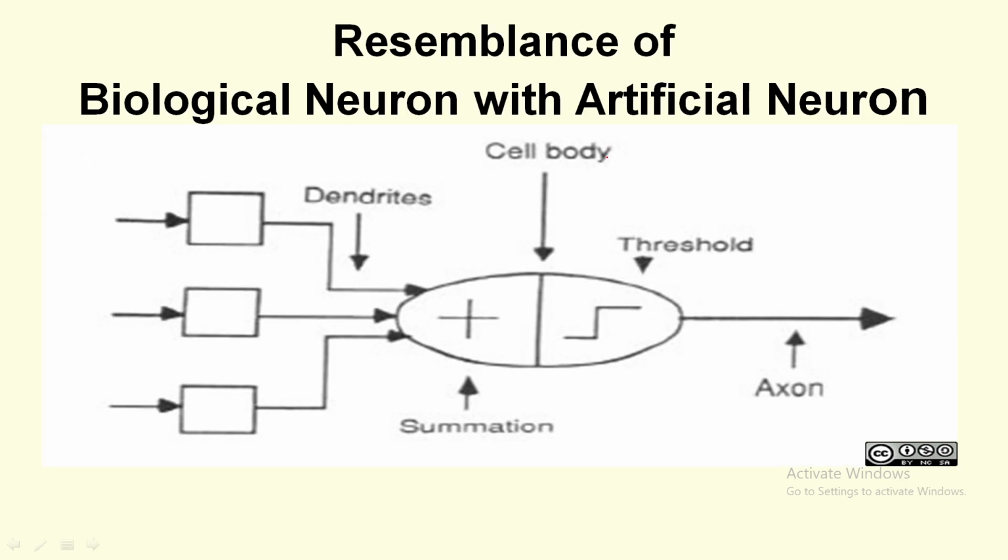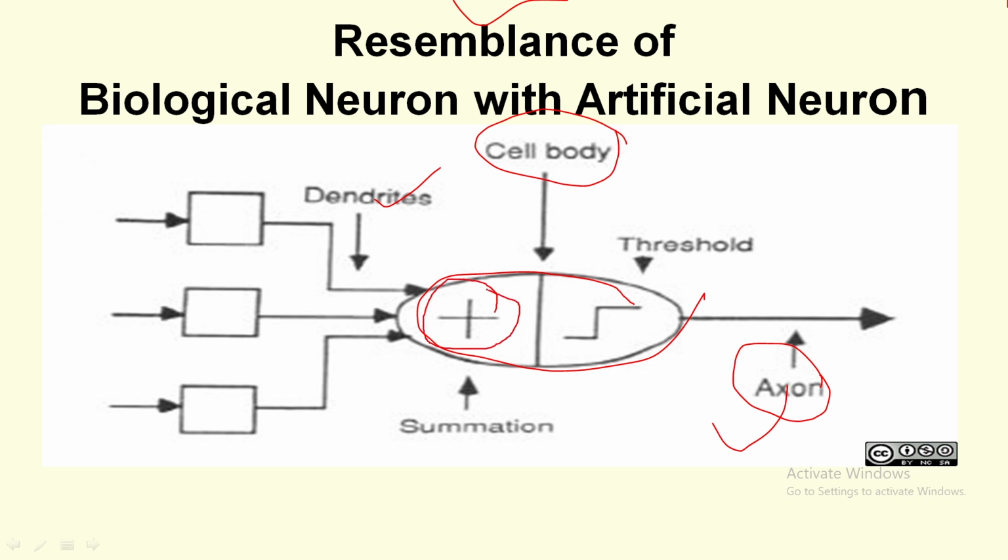Next. This is the analogy between the biological neuron and the artificial neuron. What are the components available in the biological neuron? As I said, there are dendrites and the cell body, that is the soma, and you have the axon that takes the output information, and there are two operations. As I said, the two operations have to be mathematically notated. The summation operation is mathematically notated as a plus symbol, or otherwise you can use the summation symbol, and the threshold operation is denoted by this symbol, sometimes called the activation function.